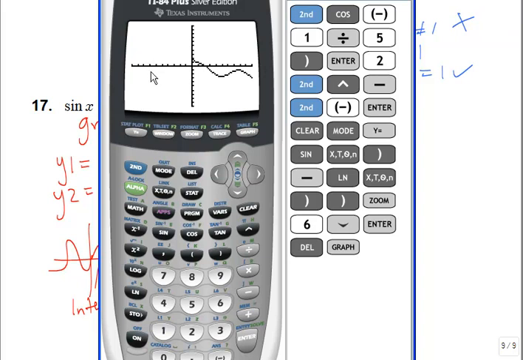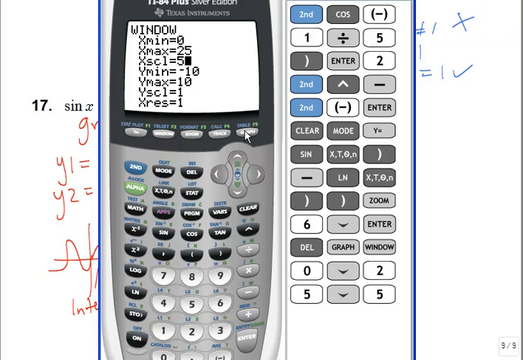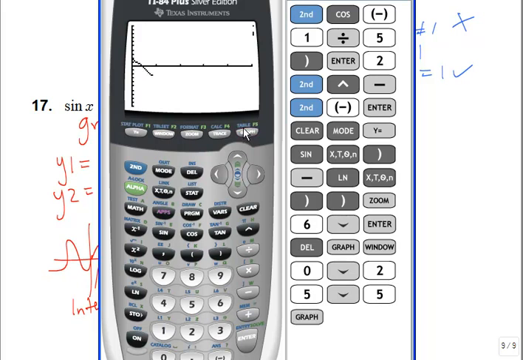Notice that I don't have any graph over here to the left for these negative x's, and that's because of the domain of ln. With ln, you're only allowed to plug in positive x values. So this is not going to have any points over here for these negatives. So let's just get rid of those altogether. Let's go to our window, and I'm going to start it at 0 since I don't need any negative x's. And let's just boost this x max up to 25 maybe, and just kind of see what we're dealing with. We don't want to miss any zeros, so this is just trying to verify for us that we're not going to miss any.